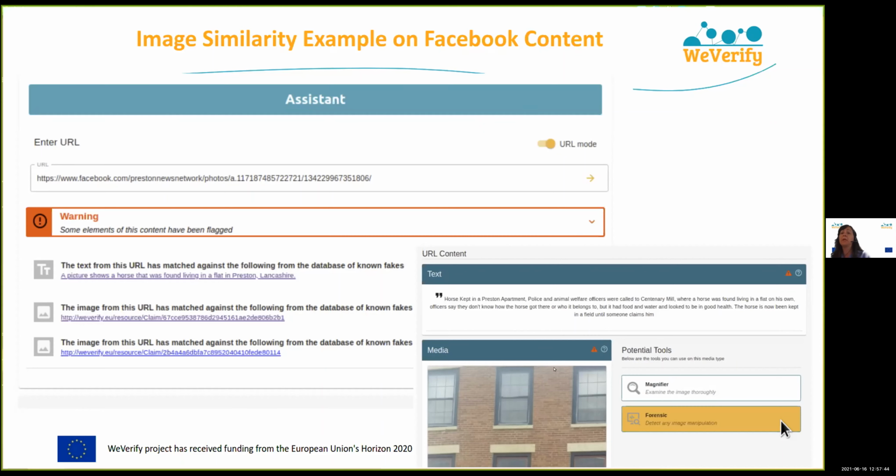Because the media has been extracted from the Facebook post itself, we can see that this image has been matched, using image-based similarity search, to other images in the database that have appeared in other debunks already. So now we can see that this image is very similar, and if we click, we can actually see that it is in fact the same image.